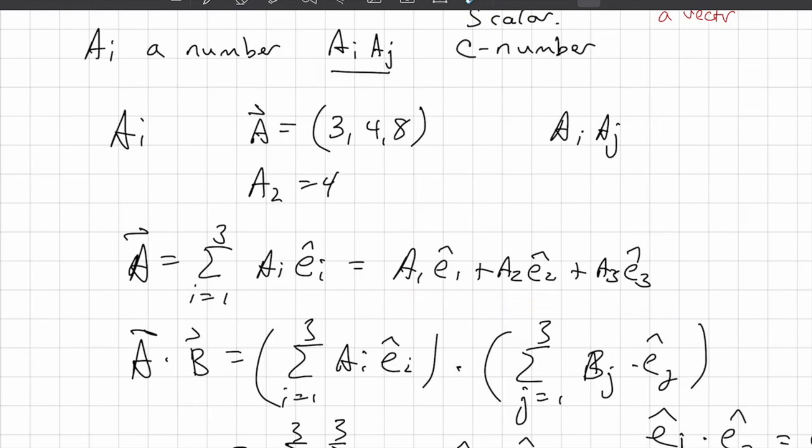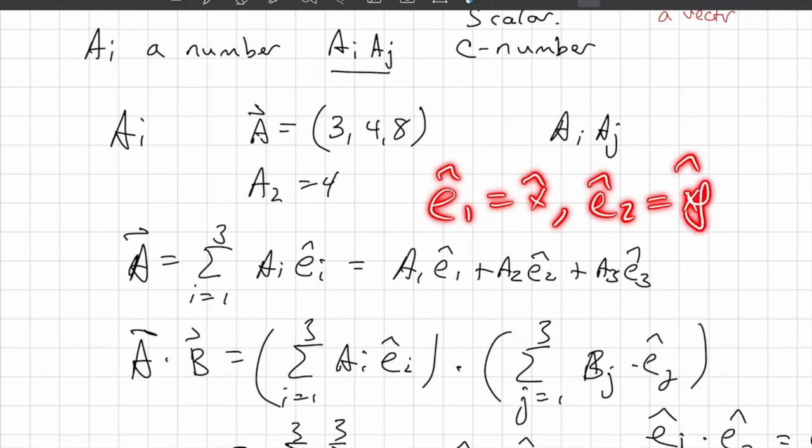Now, unlike A sub i, e sub i is no longer a number. Does that make sense to you, Kate? Because I write this hat on top of it, I'm denoting that it is still a vector, whereas this one doesn't have the hat, so it's not a vector. So while this only has a single index, e1 I could take to be x hat, and e2 I could take to be y hat, and e3 I could take to be z hat.